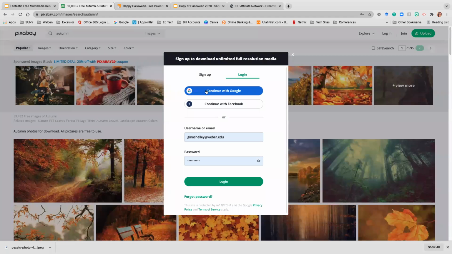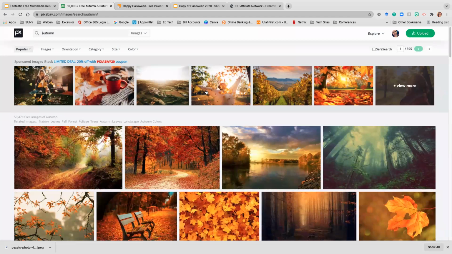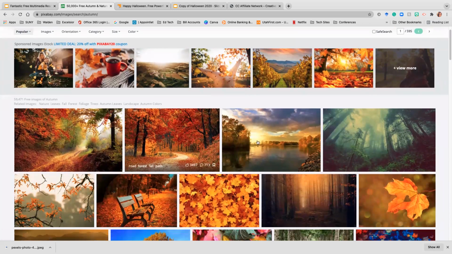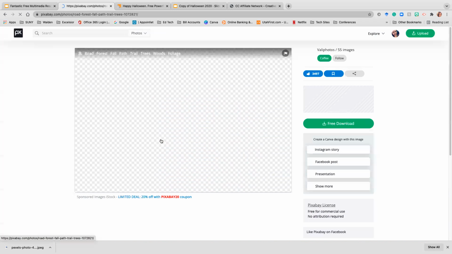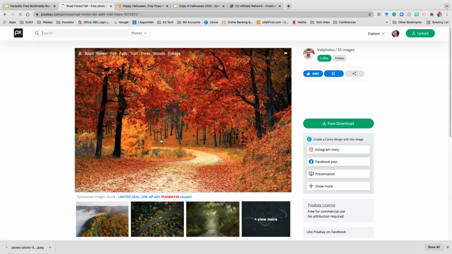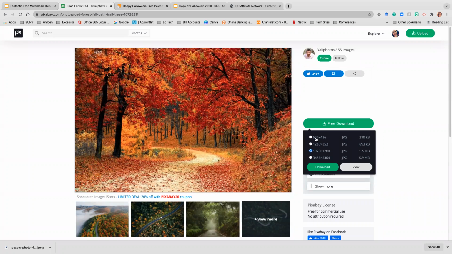And by creating an account, it saves you one step. So when you go to download a graphic, if you don't create an account, they ask you to give credit or to maybe tip the photographer or something like that. And so it just kind of skips some of that stuff. But I wanted to show you when you click on a graphic, this is something else you're not going to find anywhere else. You can choose your graphic size.